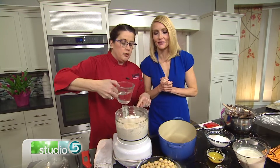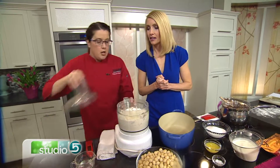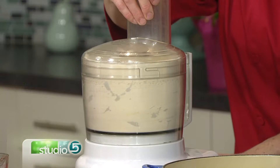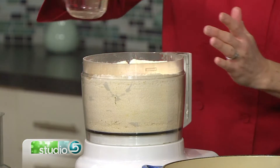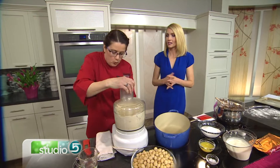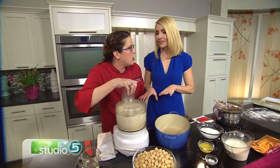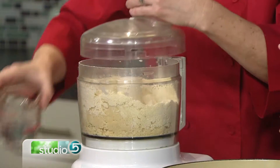I'm putting in a little bit of water, and then I'm also putting in some vanilla. I'm not telling you the exact amount of water because it changes depending on the weather outside. It could be anywhere between two tablespoons, four tablespoons, six tablespoons. The goal is you want a ball. So if you're making it in the summer it might be less, or it might be more — because it's dry outside. You're adding a little bit at a time. Can you hear it? It's kind of working a little harder.